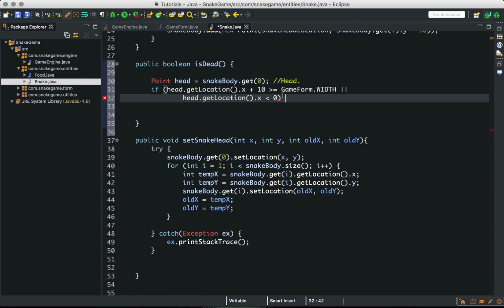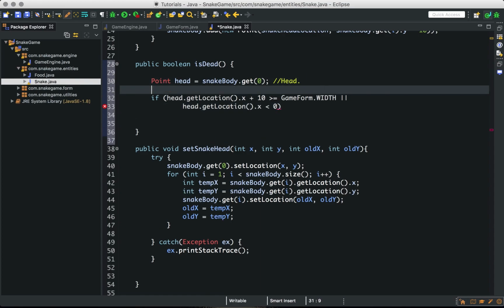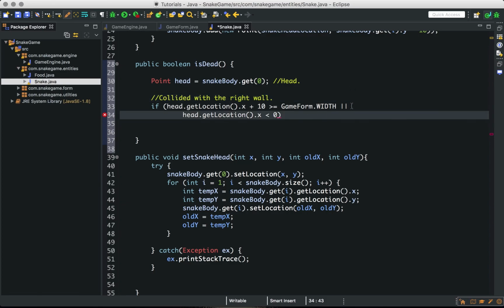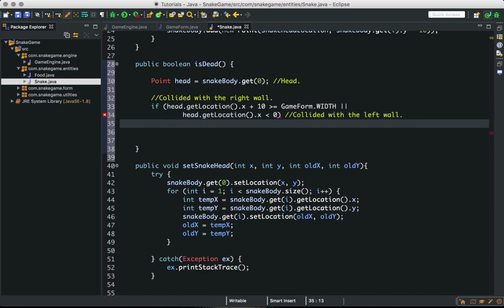Okay, so let's add some comments here. This is collided with the right wall, and the condition in the lower part is collided with the left wall.